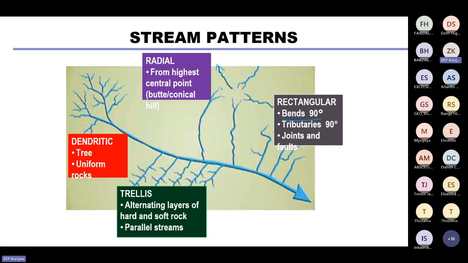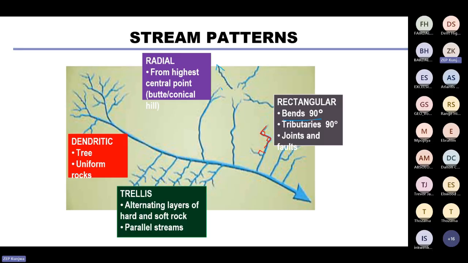Okay. Look at those rivers. See, they're bending at 90 degrees. Is that much better now? Yes, it is, sir. Thank you. Look at the angle. Those are the angles we're talking about. When I say 90 degrees, those are the angles we are talking about there. And then the tributaries, remember the tributary is a small stream that is joining the main river. They are also joining at 90 degrees as well. That is the angle that we're talking about there.